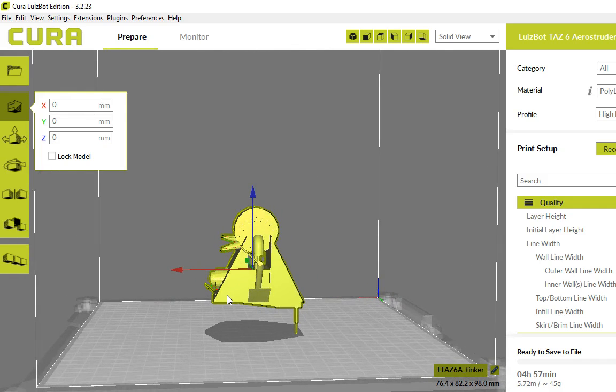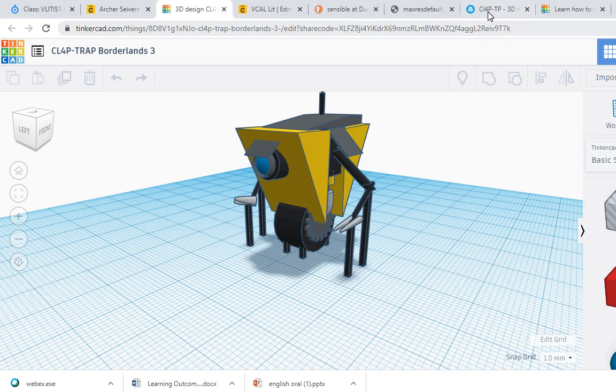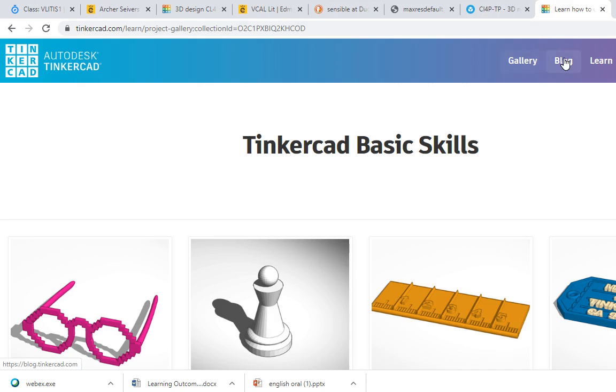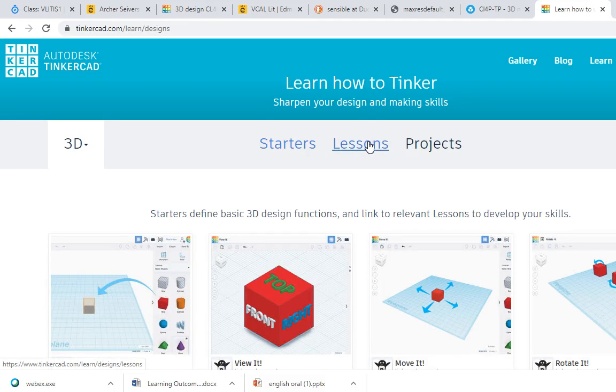Nice one. Cool. So just a quick recap. You are using Tinkercad today to do the starters and moving on to the lessons after the starters. Continue to keep evidence as you complete each of the tutorials the same way that you did last lesson. Now, if you're not sure how to do that, scroll down the Edmodo page and look at the last video. That will help you get up and running.